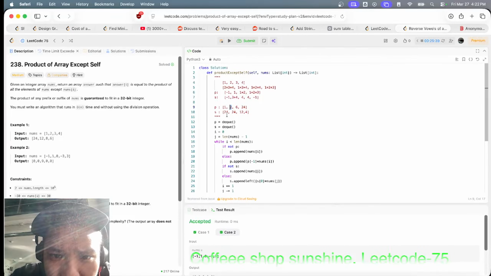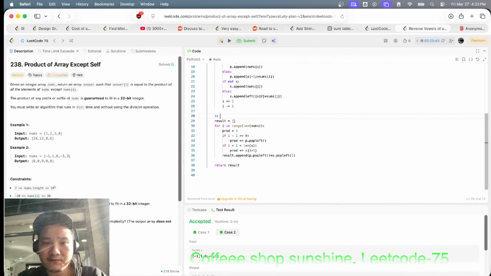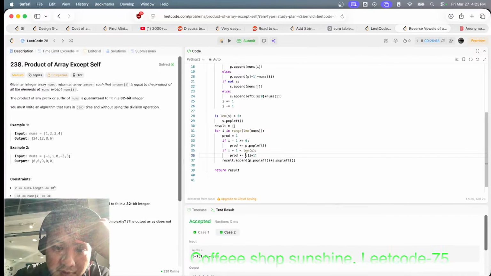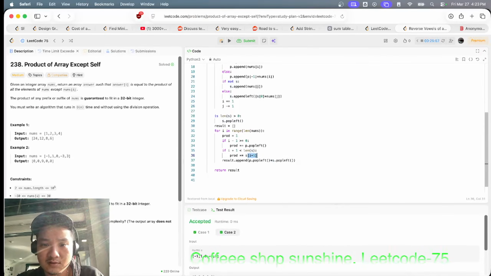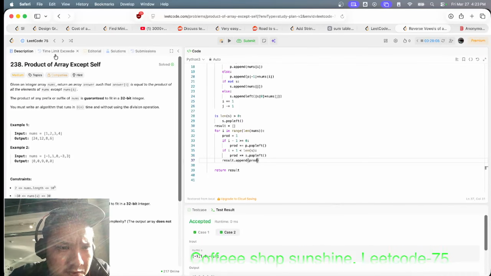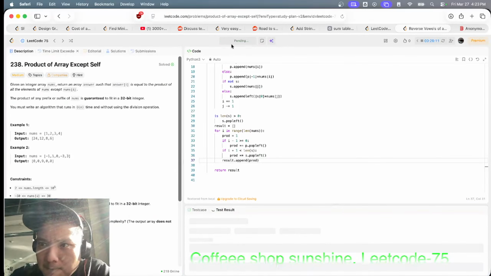Okay, so we don't care about the first one, so we can pop. Then we can do that. Right. So use the test case and see if it passes.